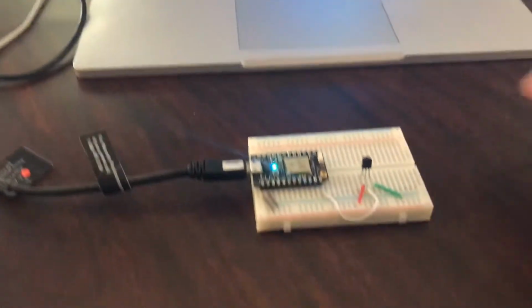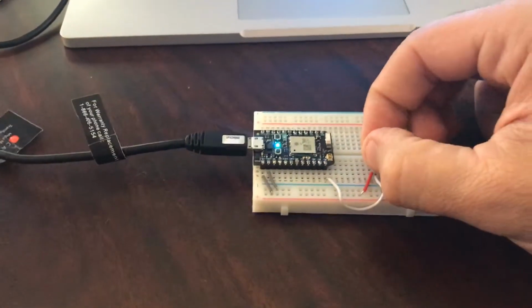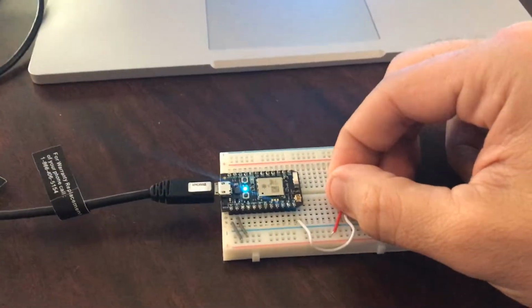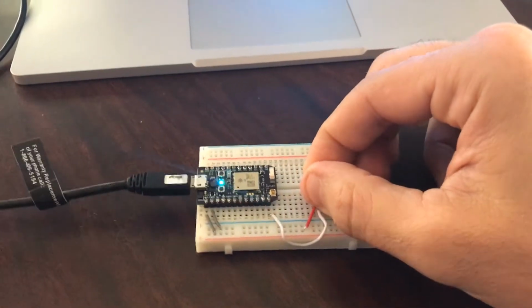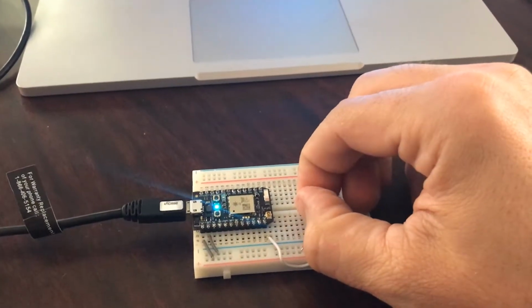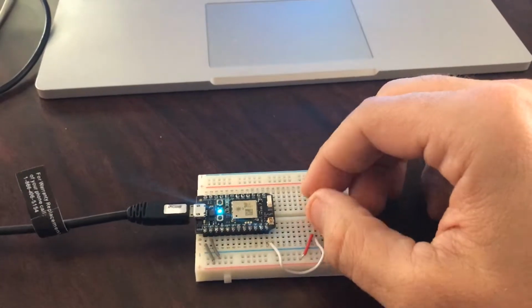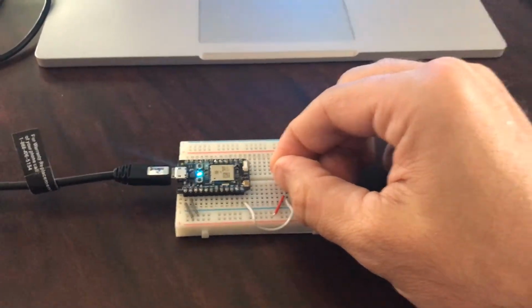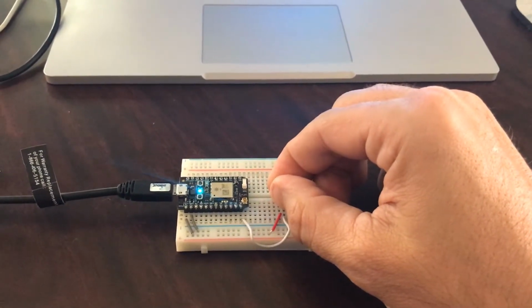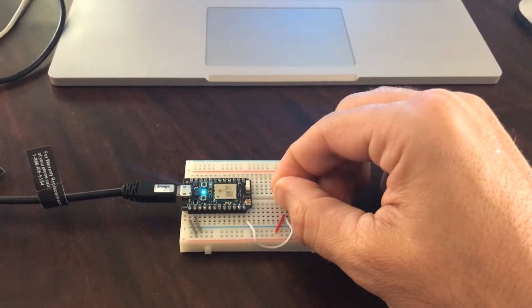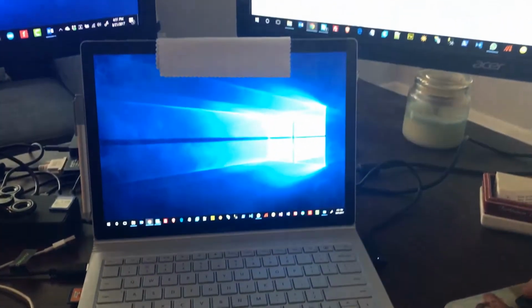So if I just put my fingers on this temperature reader here and really squeeze it down, try to get it warm, it should bump the temperature up here, hopefully higher than 83. And we should be able to see that temperature register here. So I'm just kind of squeezing it. And then we're gonna go up to the JSON and return that, so that got it up to 81.